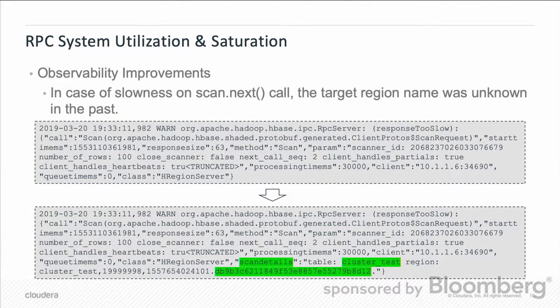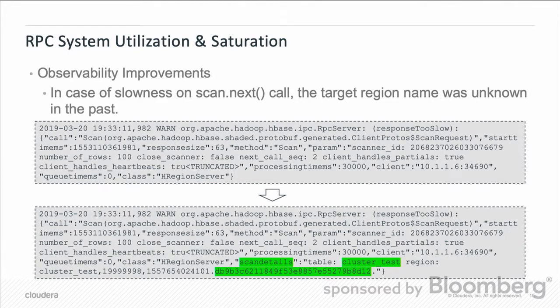If the RPC system takes longer than 10 seconds to respond back to the client for a given request, it records the table and region name in the process logs. However, when a scan next call is slow, none of the table, region name, or row key was reported.